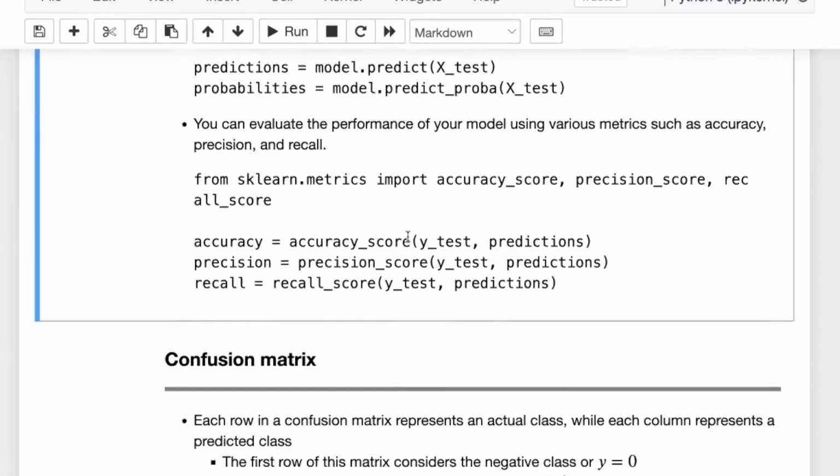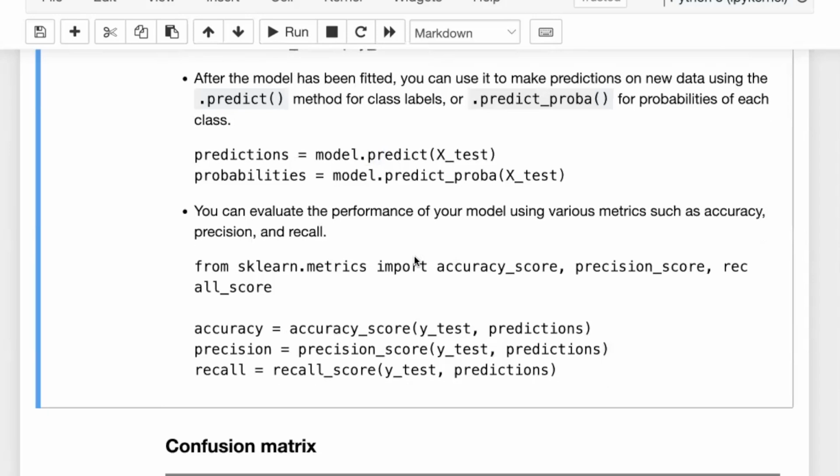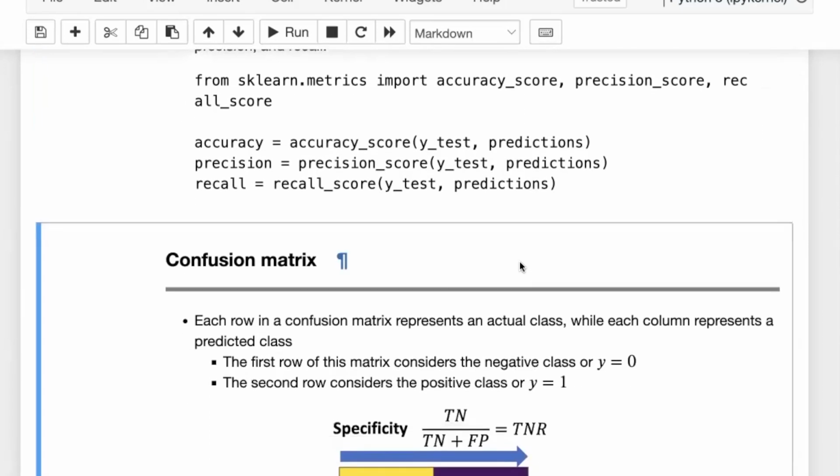So therefore, in scikit-learn, you have the option to find the probability if you want to decide yourself how you want to assign these data points that you have in this X test to the classes, or just use .predict, and this by default will use 50% or 0.5 as the threshold. And similar to regression problems, we also have to evaluate this model using some metrics. And here we have several metrics such as accuracy, precision, and recall that I'm going to explain in the next slide.